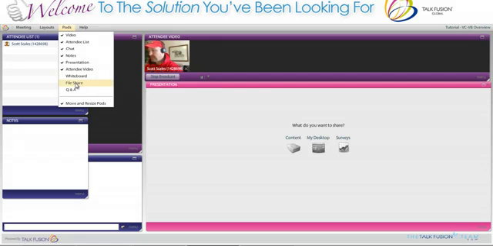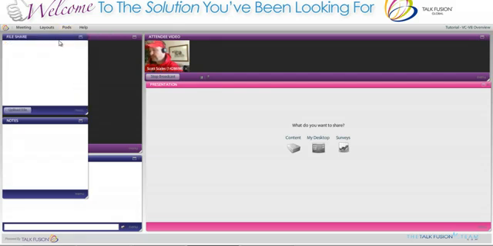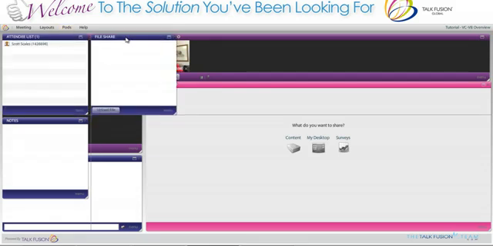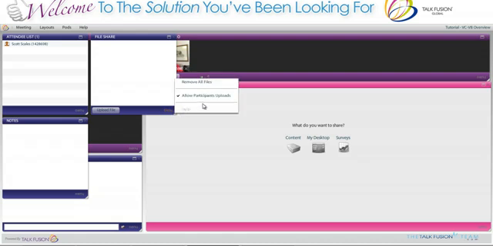I also have a file share, and the file share will allow me to upload files from my local machine that then can be downloaded by attendees on the conference, and then I can also enable it so that the participants can do uploads as well, or I can turn that off so that only administrators can put the files up there, and also have the ability to remove files that have been placed up here very quickly.